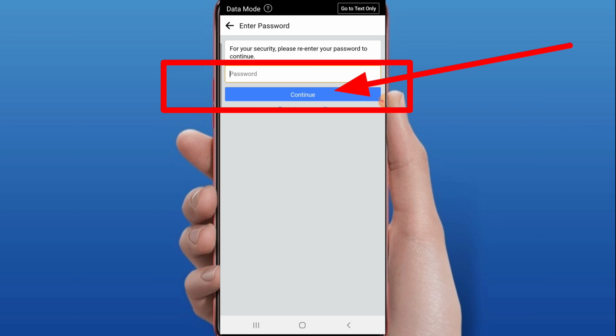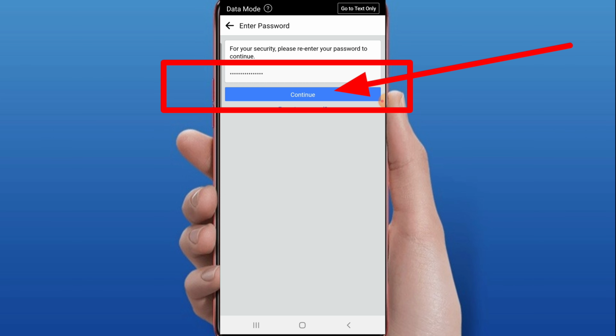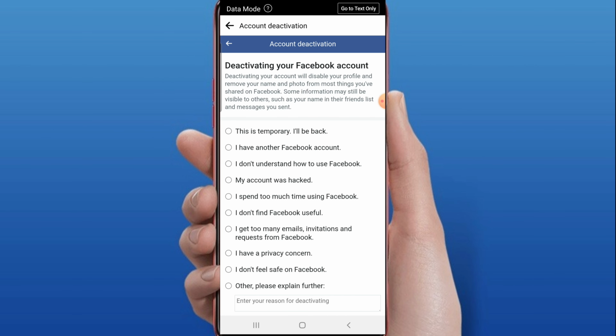So, enter lang natin yung password. Then, after that, account deactivation. Deactivating your Facebook account. So, kailangan natin mag-press ng reason kung bakit natin i-deactivate yung account natin.